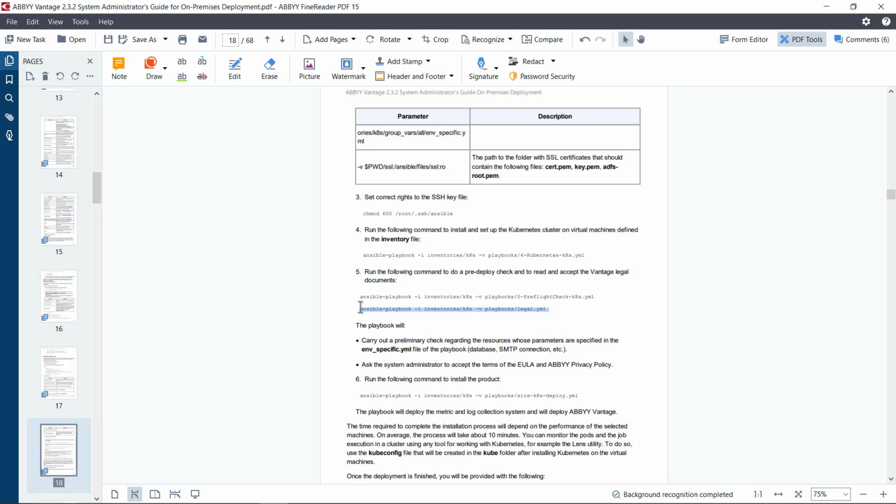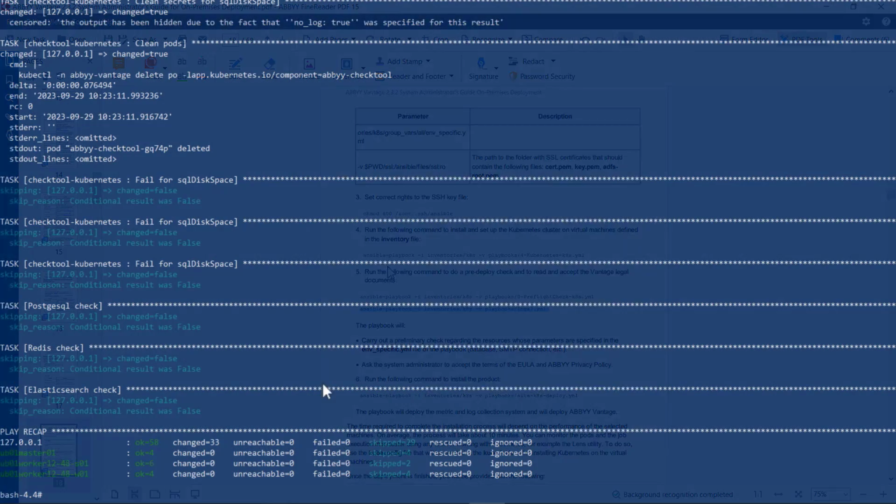Here is one more pre-installation playbook called Legal. Before deploying Vantage, we must accept the ABBYY privacy policy and the end user license agreement. Without the accepted privacy policy and EULA, Vantage won't install. So let's do this.